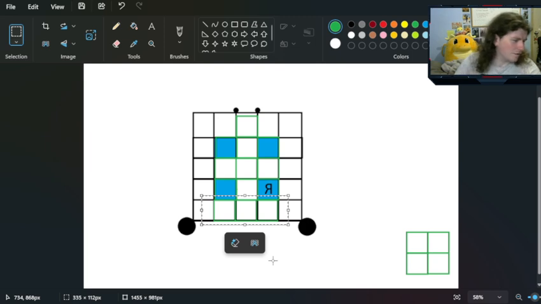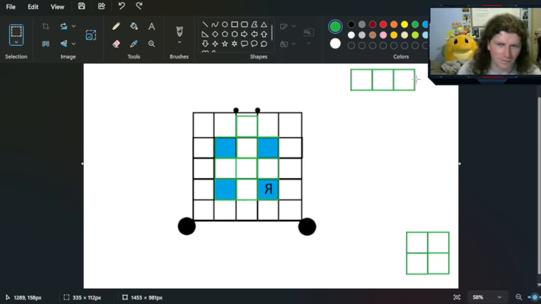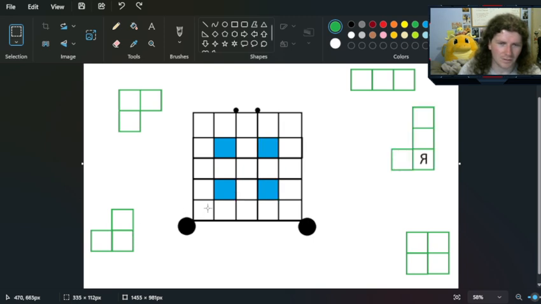Really? Is all that I needed a really well thought out diagram in Paint? I mean, let's be honest, Paint's amazing. I'm not dissing Paint, but let's just double check this, right? So that's the long piece. That is the bottom right piece. That's the top left piece. And that's Wonky Boy, but he's rotated.